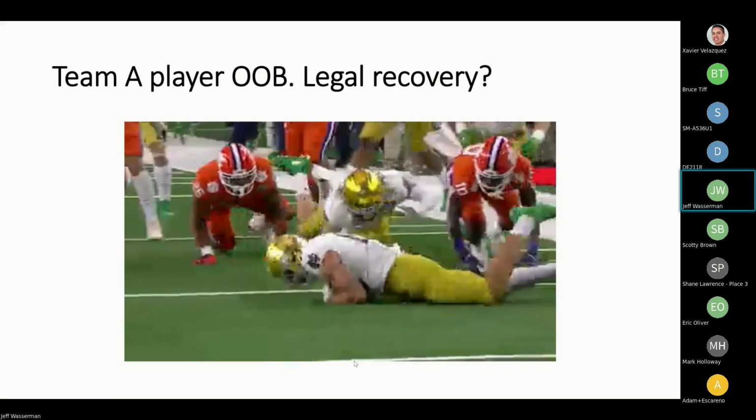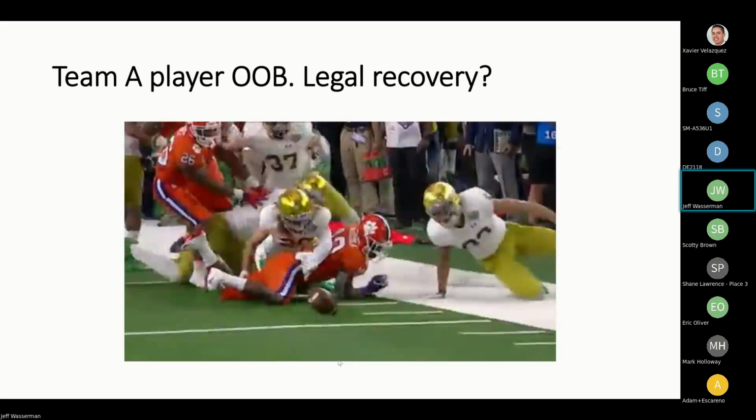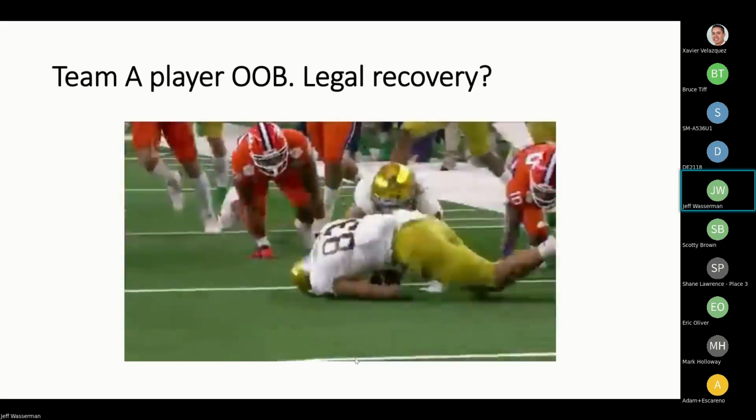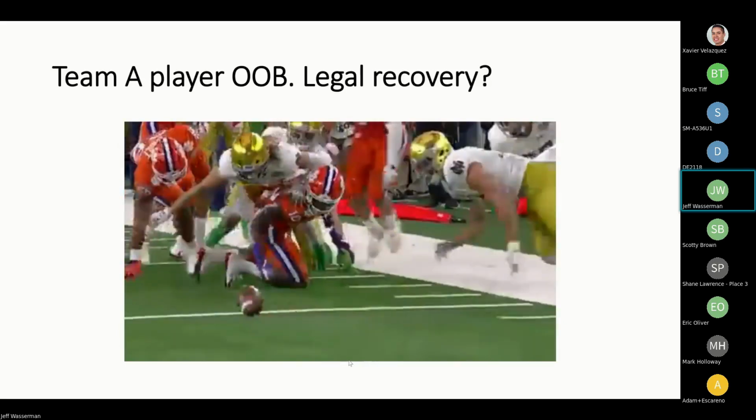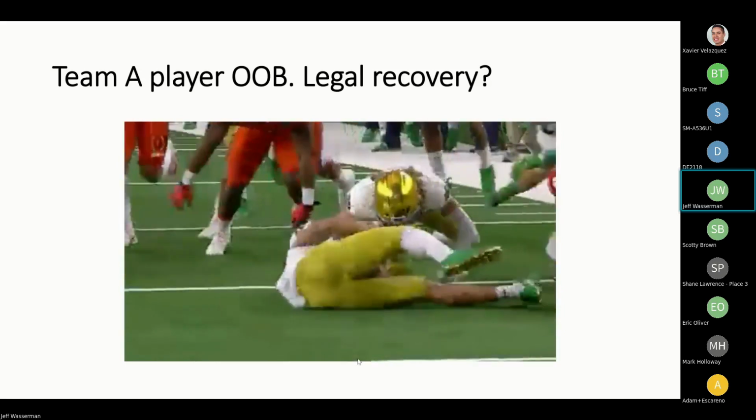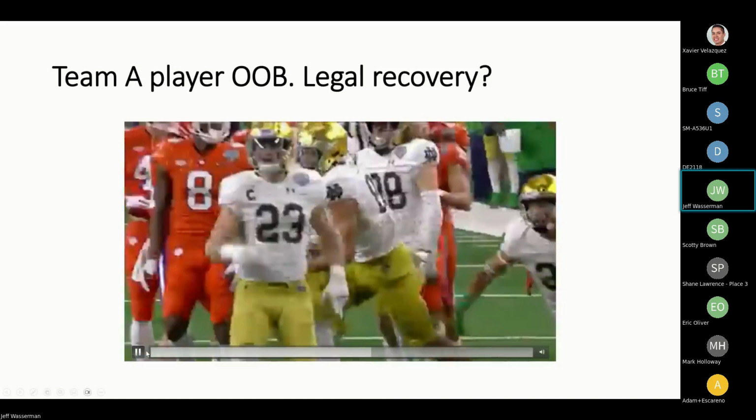We should have had first a hat down, ideally, and then a flag when he came back in. Obviously, it happened pretty quickly. It would have been tough to get those down in that order. Now, though, this is not a foul, because this occurred during the return. So Team A would have legally possessed the ball.